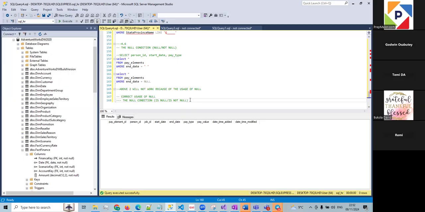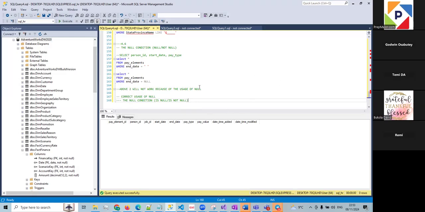All you can say is the thing is null, which means you simply don't know what is there. Or it is not null, which means there is something there, but you just don't know what it is.